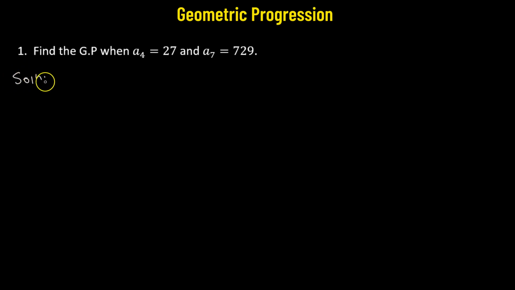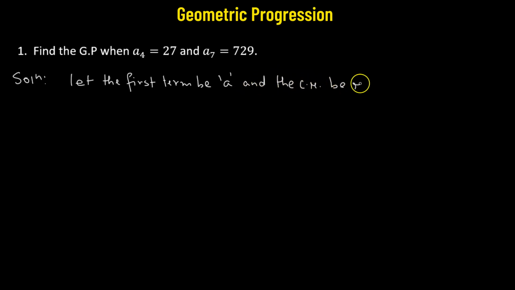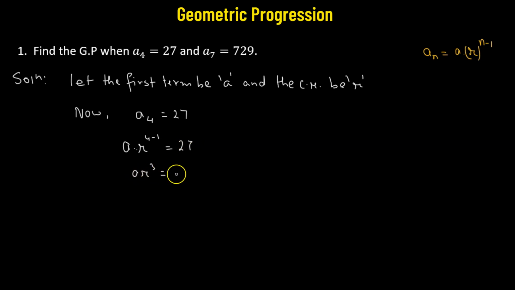First, we'll have to specify the first term as well as the common ratio. So let the first term be represented by the letter a in lowercase, and the common ratio is also going to be represented by lowercase r. Now it's given here that the fourth term is equal to 27. We know that the nth term of a geometric progression is given by the first term multiplied by the common ratio raised to the power of n minus 1. So for finding the fourth term, we have a times r raised to the power of 4 minus 1, that's equal to 27. We have ar cubed equals 27. We can label this as equation number 1.